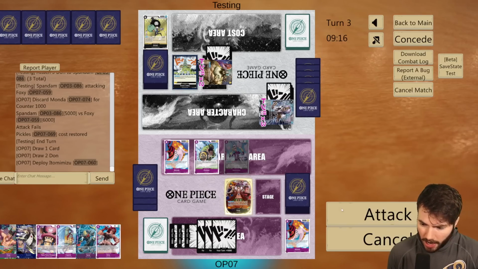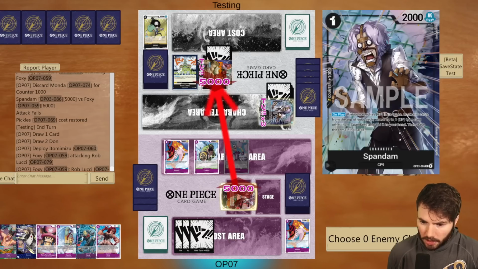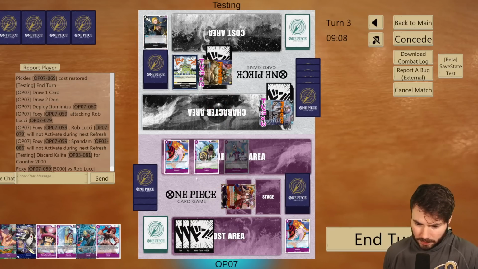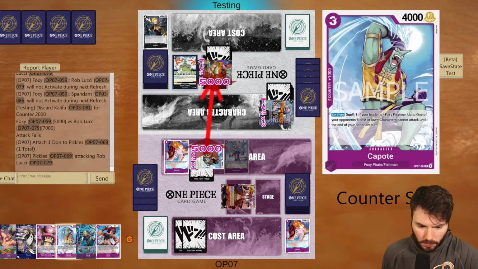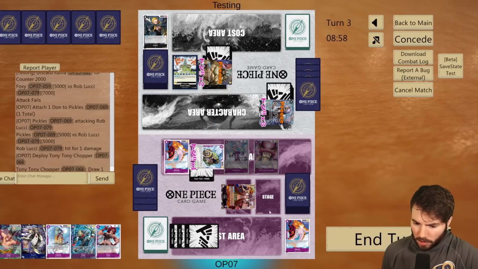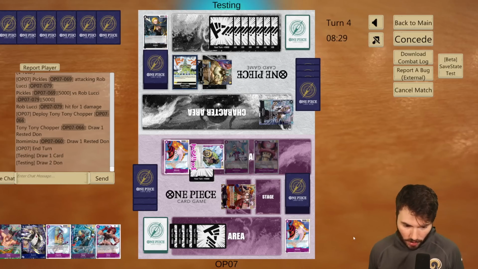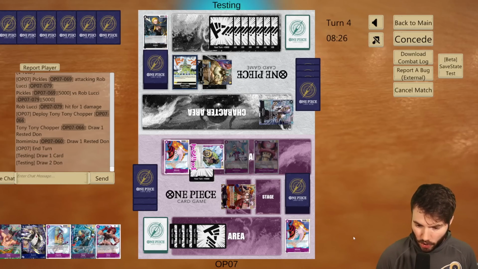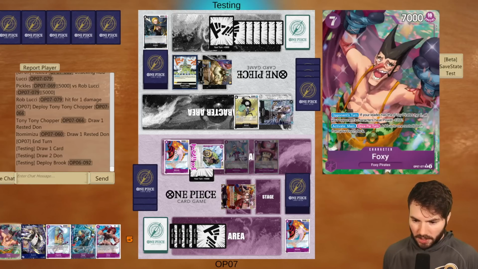Let's go ahead and swing in 2, 3. Leader ability just to lock these down. Let's swing a 5. Play the Chopper, ramp, and then ramp again. And then this next turn, we have a big board that is probably not going to be KO'd. He's not going to be able to KO these things. He'll be able to KO the Pickles only. And then we can play a Foxy down pretty safely.